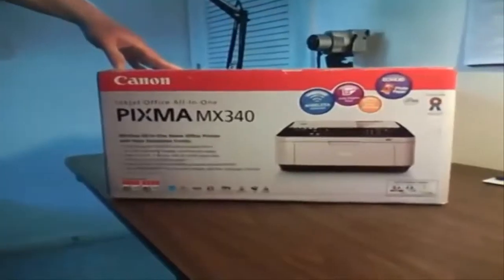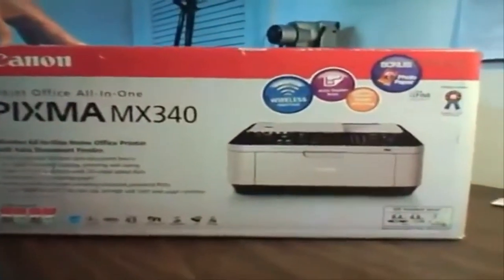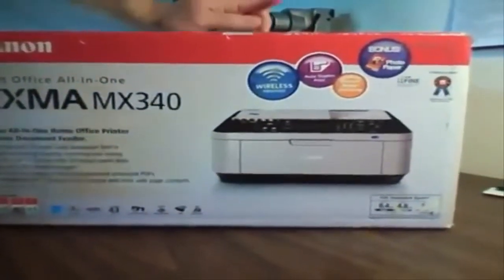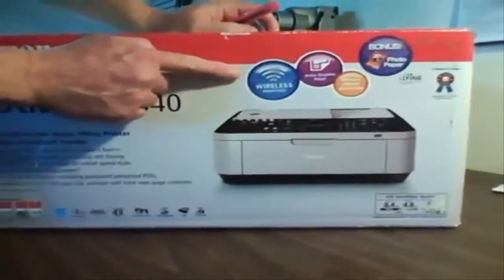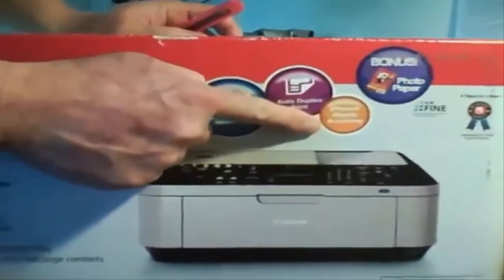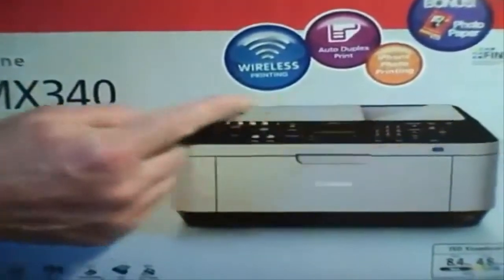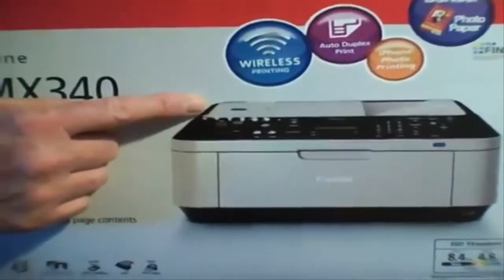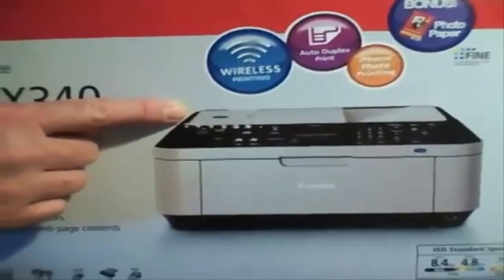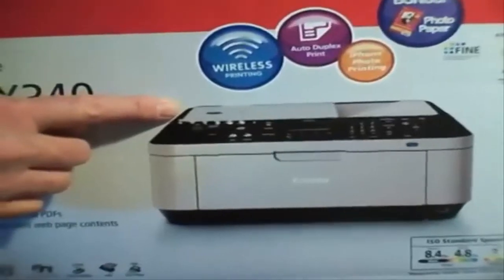Hey, everybody. Welcome to the Worth Consulting video unboxing of the Canon Pixma MX340 all-in-one. For $99, this all-in-one has wireless printing, automatic duplex. You can also print to your iPhone. It has a 30-sheet automatic document feeder built into the top of the unit. It's Canon's first entry-level AIO with an automatic document feeder, and something we've been seeing more and more these days.